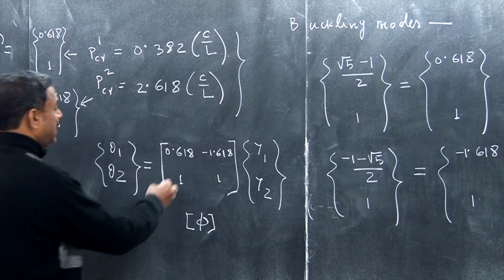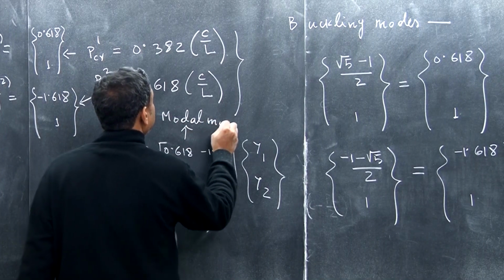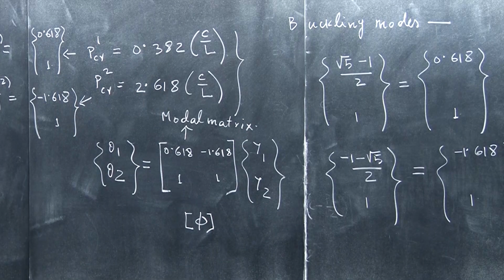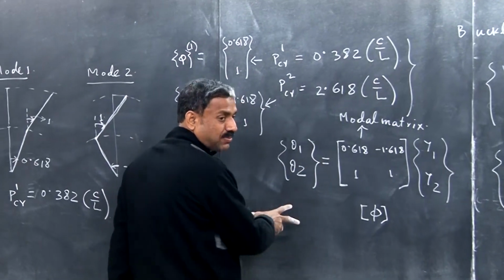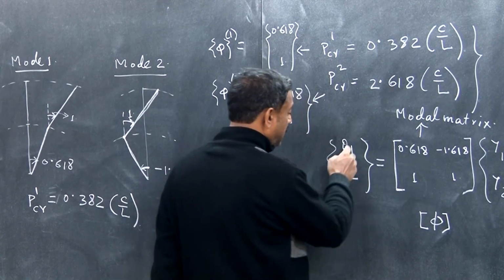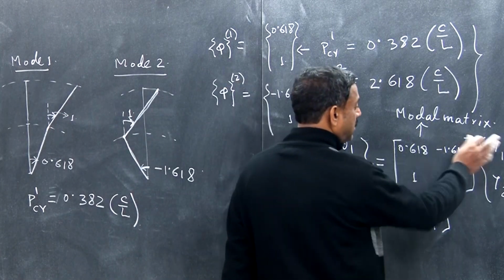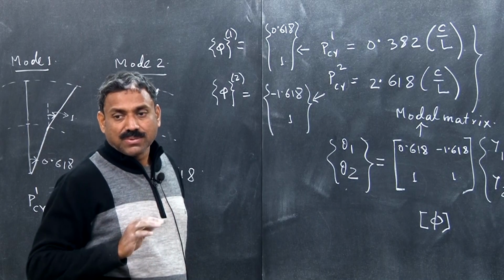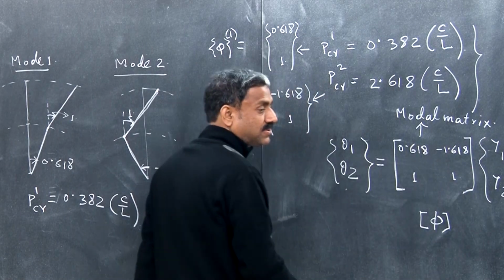So this is called the modal matrix, right? The modal matrix. The way we have used the eigenvector to get the uncoupled equation from the coupled one, here also please note that transformation, okay? Later we will talk about it. So phi 1, phi 2, theta 1, theta 2 can be expressed through this kind of linear transformation, some kind of similarity transformation. You can use this coordinate transformation, okay?